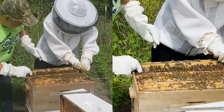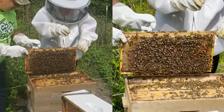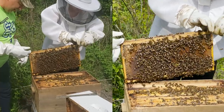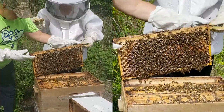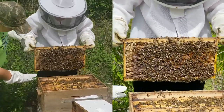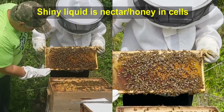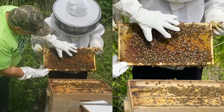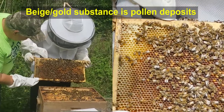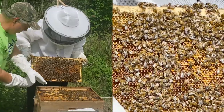We're just going to lift this up and you can take a look at it — it's heavy, right? Heavy because there's honey in it. I don't want to squish one of them. What you want to do is hold it from the ends, like over here and down at this end. Now we're just going to flip it up a little so you can see — see all that gleaming stuff in there? That's all honey. And all this browner stuff in here, that's pollen.